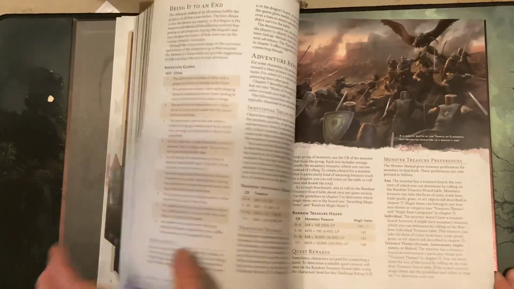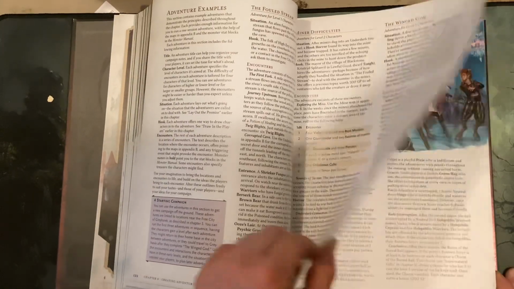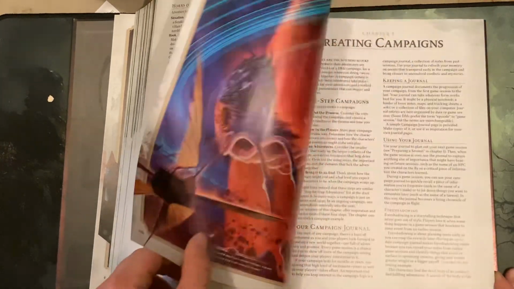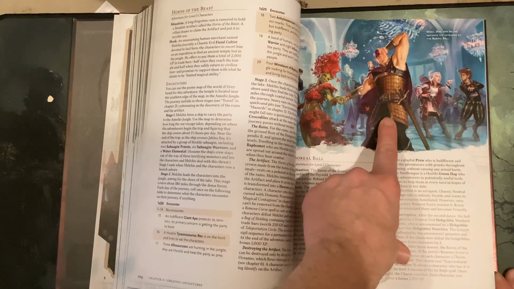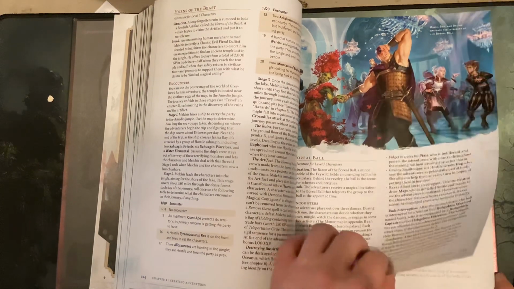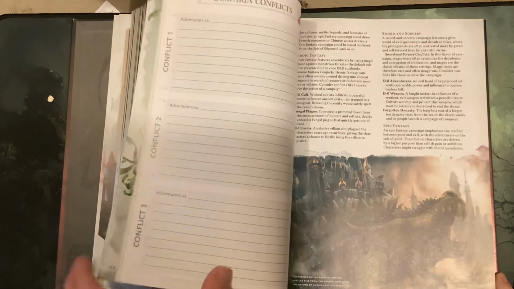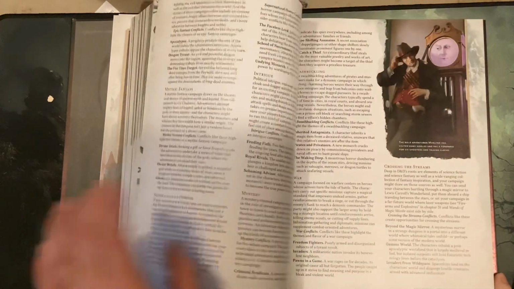So I'm going to quickly go through this, just as a flip through showcase. And of course, good old Minsc from the original Baldur's Gate, probably one of my favorite characters from that game. Good old "You point, I punch." He's still an iconic character almost 30 years after it came out.